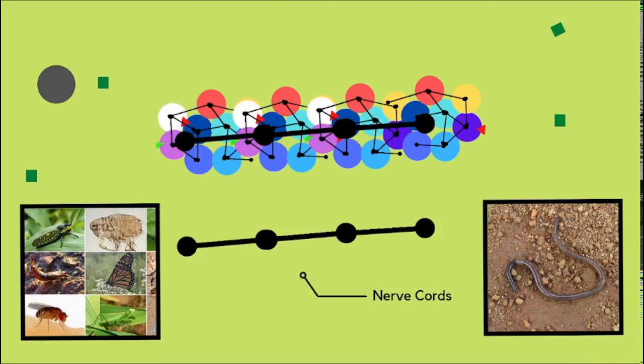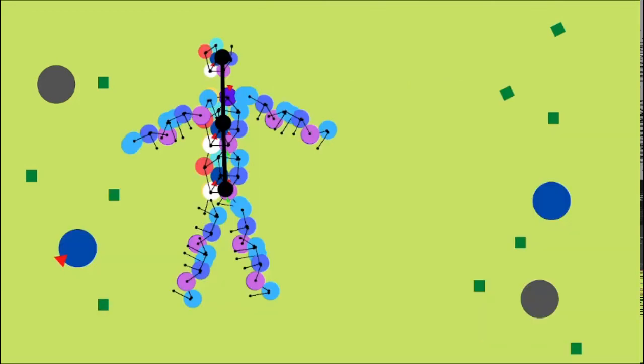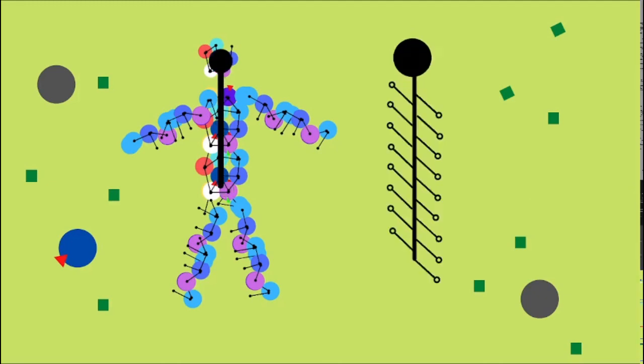Now if you give a few more years for evolution to occur, we see that new kinds of organisms are emerging, for example human beings or mammals. And now humans are so complicated that nerve cords won't do. So what we need is a different, bigger form of organization, and that is only achievable by the formation of a better organizational structure, which is called cephalization, or the formation of a brain, a central nervous system which can transmit and process information from different parts of the body.